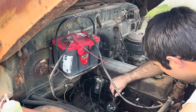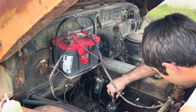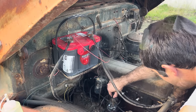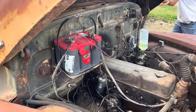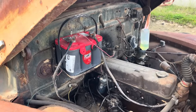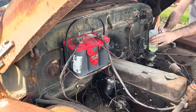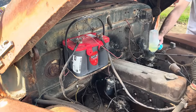Any spark? There we go. That's a little better.